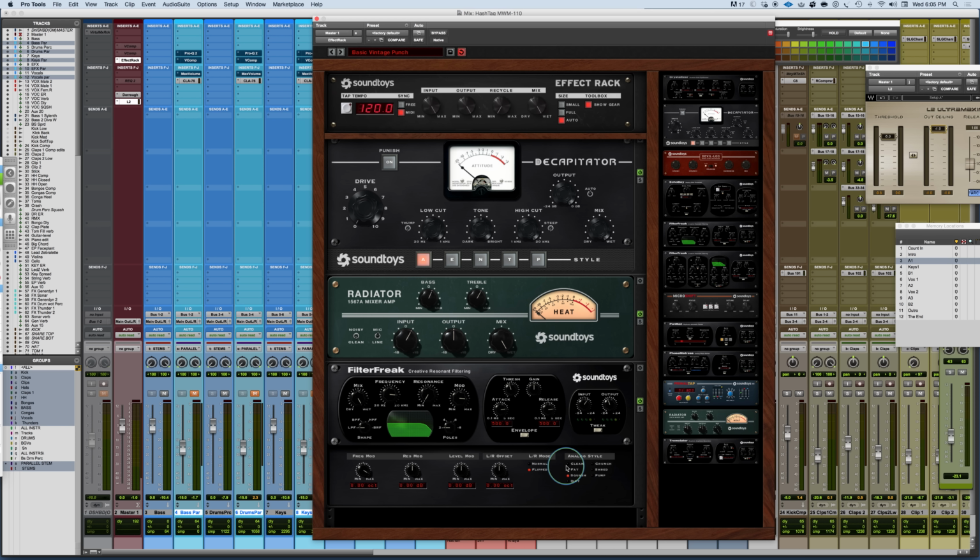And then there are no RTAS or TDM plugins. So if you're working with Pro Tools 10 or prior, they're letting that 32-bit architecture go, but you can also run VST and Audio Units, so that stays the same, no problems on that end. But they're moving forward into the AAX platform, and I think you're going to see this more and more from manufacturers. So that's a consideration also if that's a situation on that end.